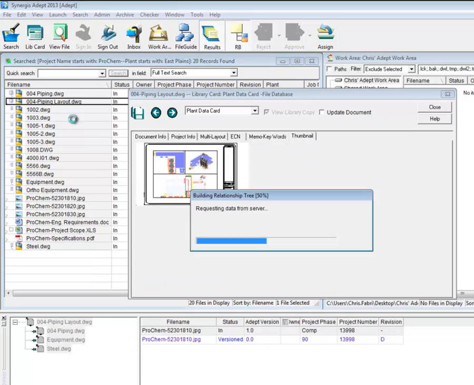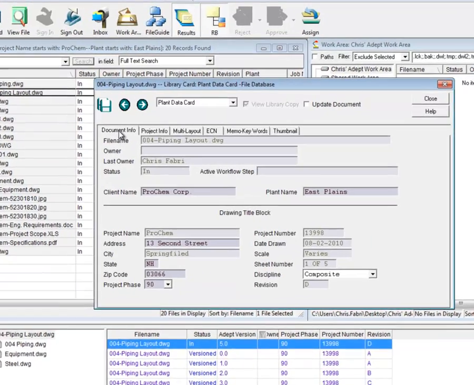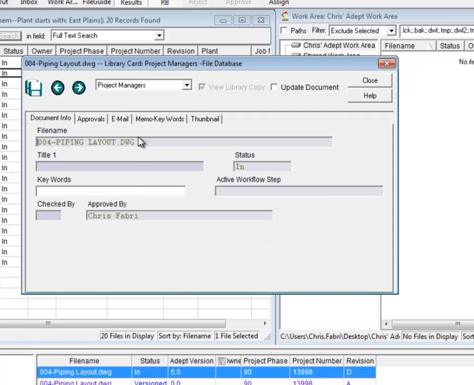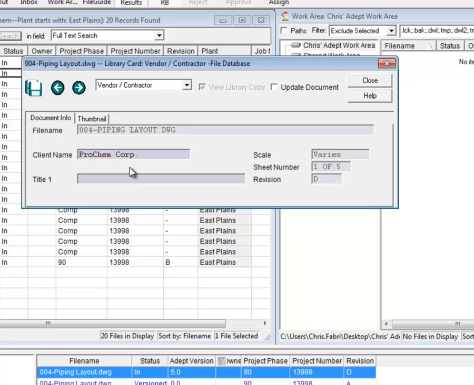As you know, plant and asset management includes a very diverse group of stakeholders and roles. But one view of information does not fit all. Your operation and maintenance teams have their information needs. Project managers have a set of information that's important to them. Contractors and vendors see things through yet another set of eyes. The goal of the library card is to provide a meaningful and intuitive view for each person. They may choose a library card, or you may assign one to them.